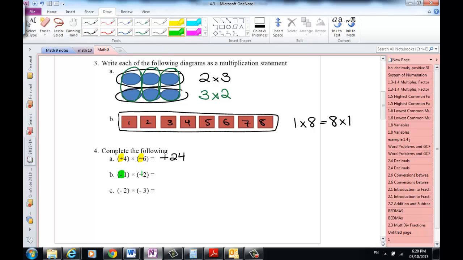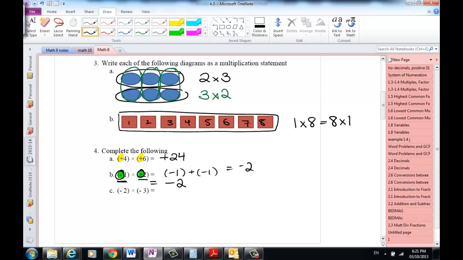In our next question though, we have a negative 1 multiplied by a positive 2. Now if you did look at the expanded addition version, we would have negative 1 plus negative 1, 2 times, and we would see that we get negative 2. And the reason I've shown you this is that I want you to get used to the fact that a negative multiplied by a positive, in fact, is going to be a negative, and 1 multiplied by 2 is 2.